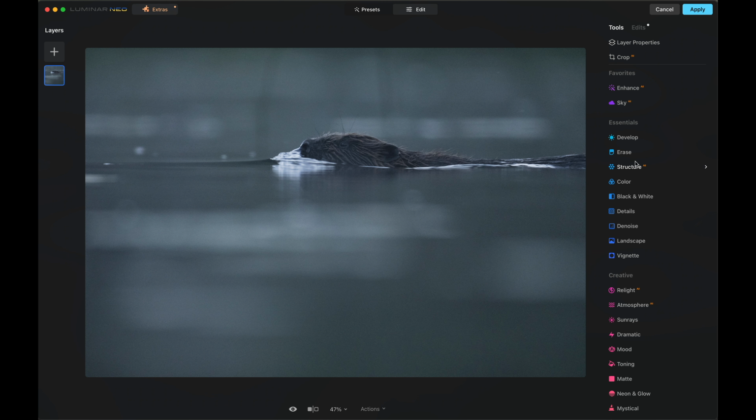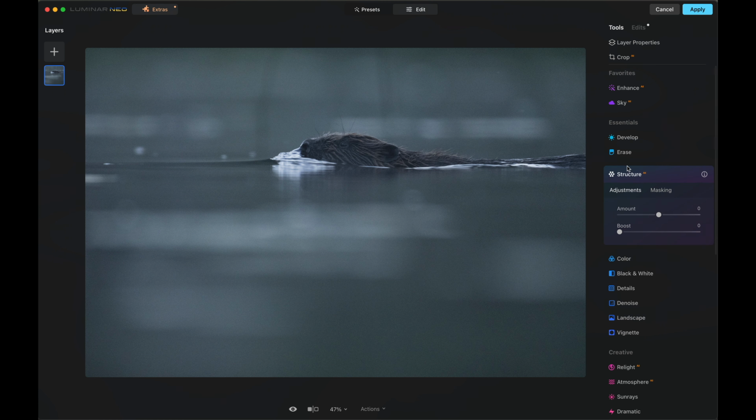But let's not do too much with that, and now I'm going to show you some of the great tools you can use to quickly edit your image in a direction that you maybe wouldn't think about if you're editing in, for example, Lightroom. But let's go further with the Structure AI here, and what that does is it makes it a little bit more contrasty in the mid tones, you can see here.